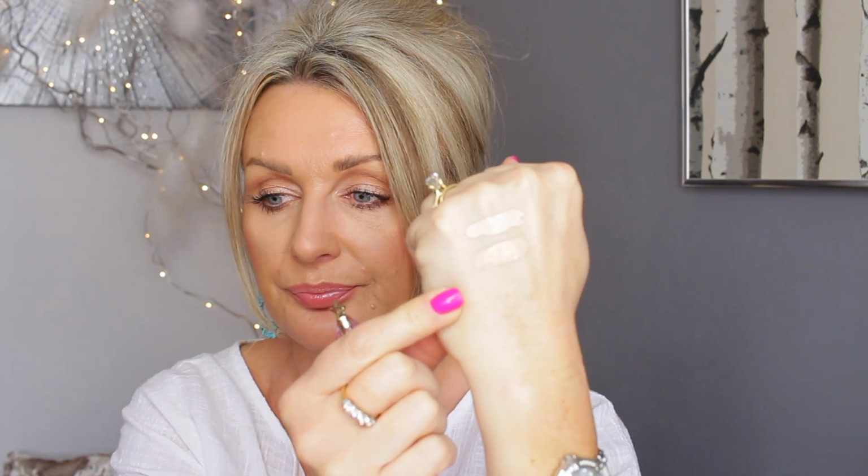And I really, really like this one. So this is C9, C8 and C9. And this is still very, very brightening and a bit corrective, I suppose, because it's got slight peach undertones. To be honest, I am not that bothered about the undertones because I think I am quite neutral undertone. So I can wear most concealers in different tones. But I thought I will compare them for you with ones that I've got.